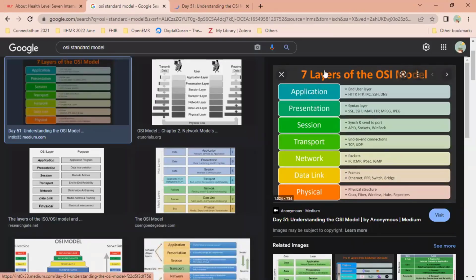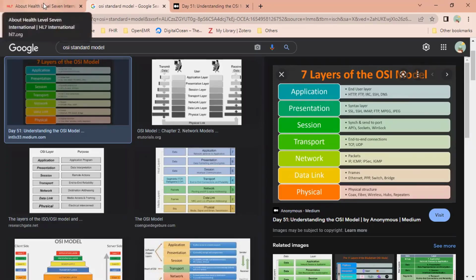If you look at the 7 layers: physical, data link, network, transport, session, presentation, application. It is in the 7th layer where the standard works. Because it is working on the 7th layer, that is why they named it as HL7.